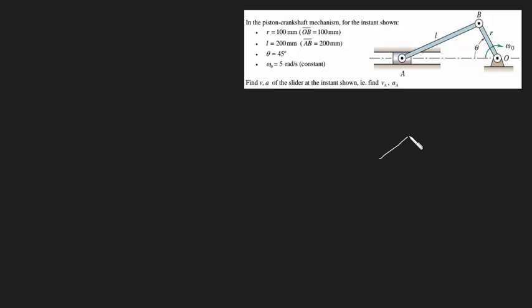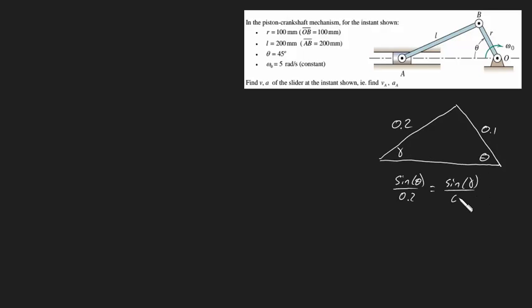Hopefully the first thing you try to do before anything else is simply solve for the angles and distances that you think we might need. Right now we know r is equal to 0.1 meters, and we know that L is equal to 0.2 meters, so I'll substitute those values in. We know this is an angle theta, which is given as 45 degrees, and I'm going to call this an angle gamma. Let's try and find gamma. We can do that using the sine rule: sine theta divided by 0.2 is equal to sine gamma divided by 0.1. You can solve for this using pretty easy algebra, and gamma is going to be equal to 20.7 degrees. Hopefully you got that far, but if you didn't, that's okay. Just pay attention, I'm going to show you how to do this step by step.